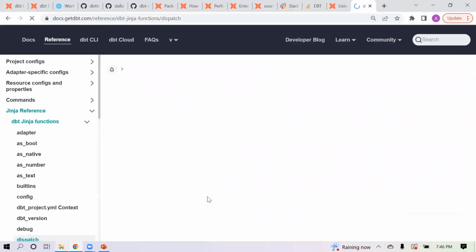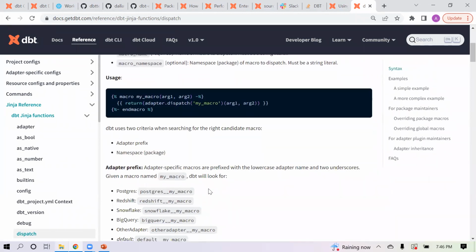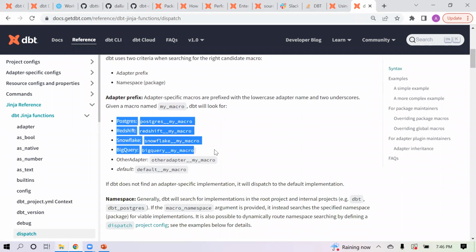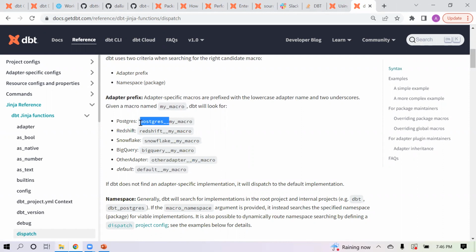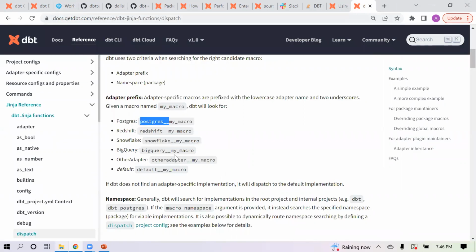function here, because this function can do many things. Like if I've got macros that are specific to a certain data source, I can append postgres__. My project is tied to Snowflake, but if I have a project tied to, say, Postgres, Redshift, or BigQuery, I can have the same macro logic defined differently.